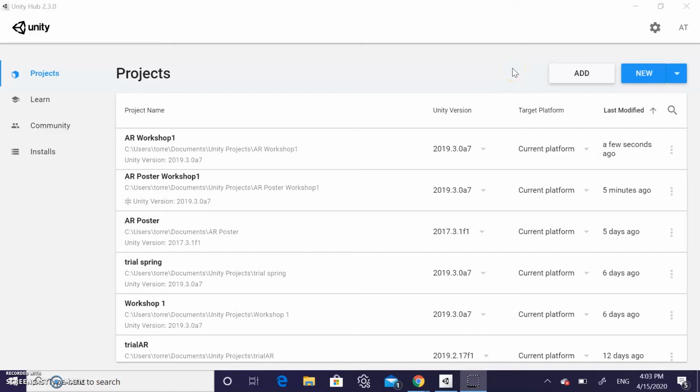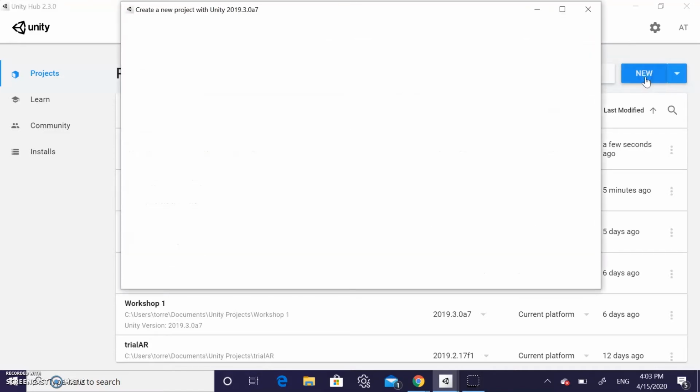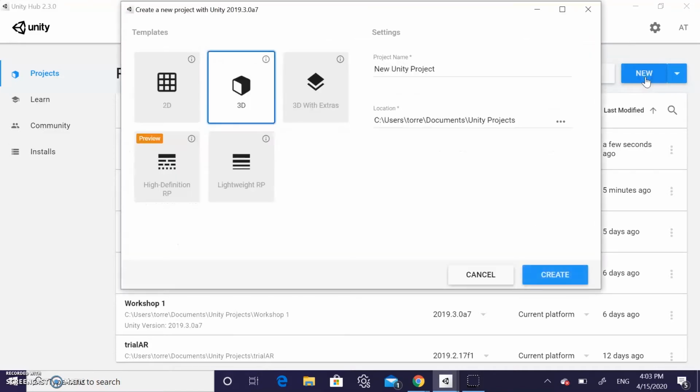We're going to go ahead and get started with creating a new project. In this project, I mentioned it before in the workshop, but we want it to be this specific version, version 2019.3. This is because this is the version that is most compatible with the recent Vuforia engine. And the Vuforia engine is the platform that we're going to use to be able to create these augmented reality experiences. And we're going to go ahead and label this something that helps us identify what this project is.